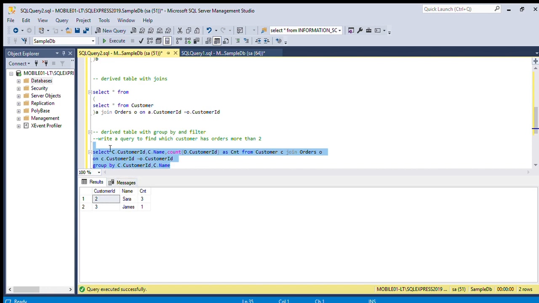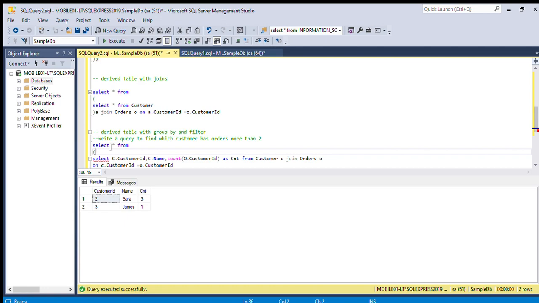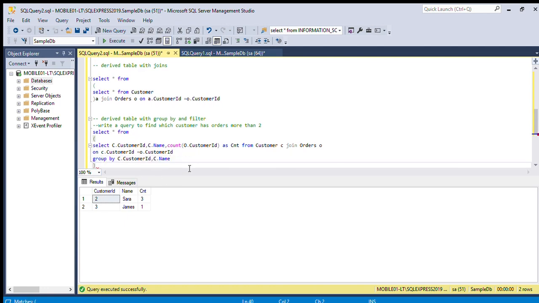Here we could directly give a filter condition using having or something, but we can do it through a derived table. Just check: select star from this query as an alias.